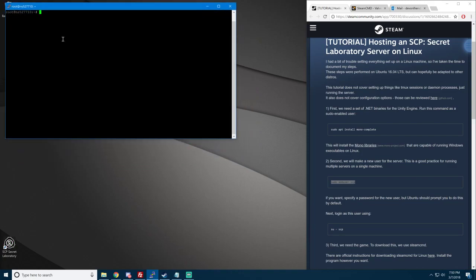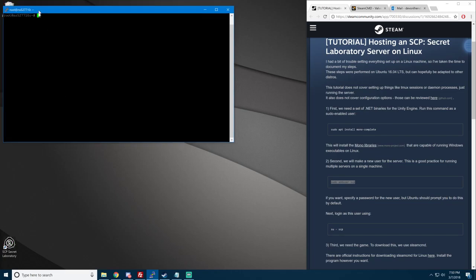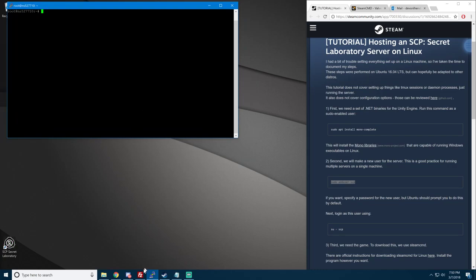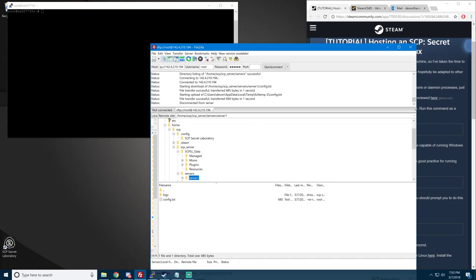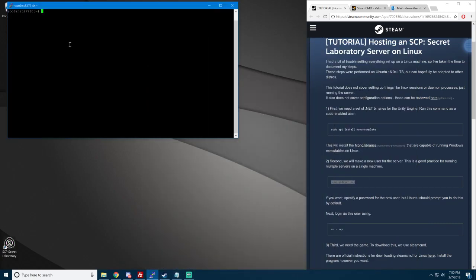I'm assuming you already have your panel opened up. What you want to do is, if you're connected using SSH, launch PuTTY and log into your server using SSH. And you're also going to want to, for later on, log in using your FTP as well. For now, type in sudo apt install mono-complete. It will take you through a short 2 to 3 minute installation. You'll have to accept an agreement and it'll finish installing.